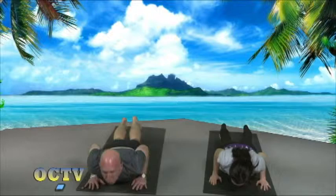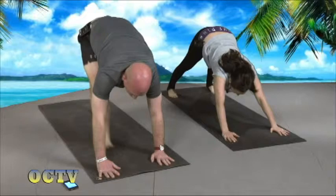Inhale, straighten the arms. Lift the chest, up dog. Exhale, uncurl the toes. Lift the hips, down dog. And look between the hands, bend the knees, walk your feet to the front of the mat.